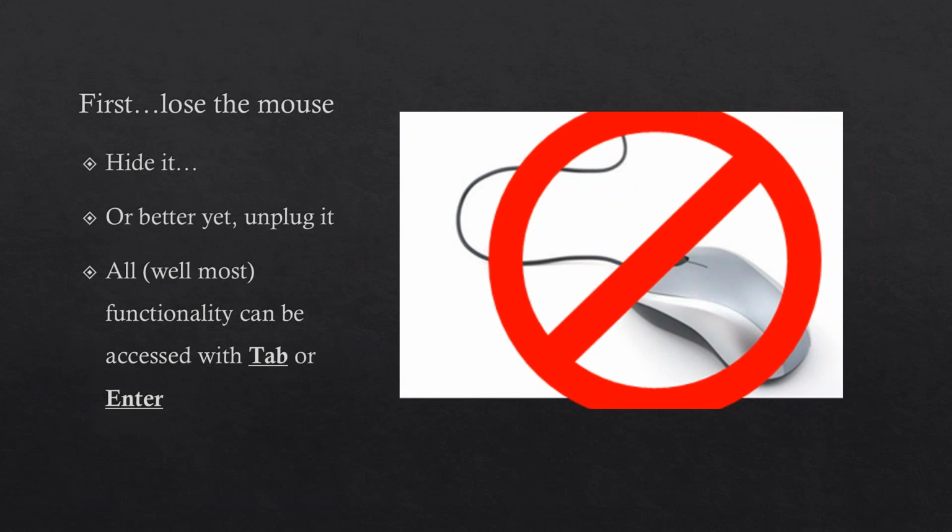Tab will go through the whole page in a very linear order from beginning to end, focusing on links or other controls, and Enter will select the current control. So you can do a lot of testing just with those 2 keys. In some cases you might find you need the arrow keys. You might want to do Shift and Tab at the same time, which actually steps backwards in the tab order, but you can do a lot just with those keys.